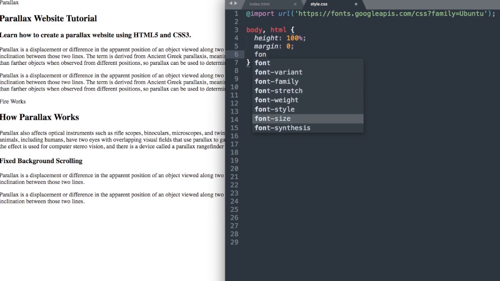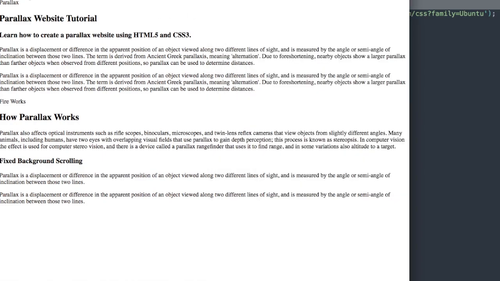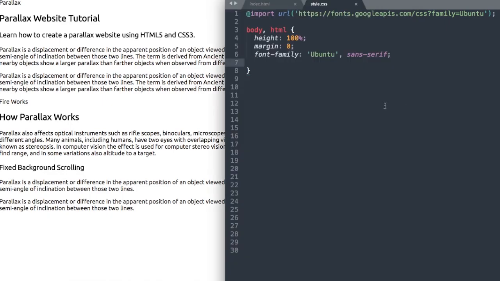top left. And then let's say font family, and we're going to use that Google font that's at the top of the screen there called Ubuntu. Okay. And then sans serif is our fallback font. And let's change the line height to space out our paragraph text as well as our heading text a little bit with line height 180%, and then we'll give it a color.